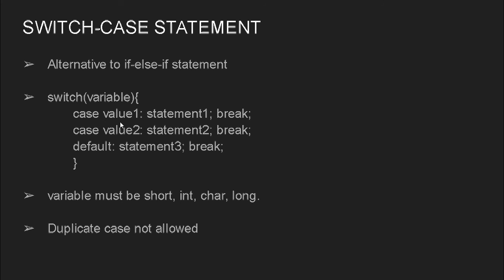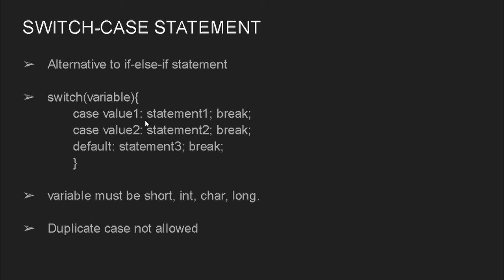Right now, since this is the theoretical part, let me revise once again how the switch case is going to work. This variable is going to contain a value. The value of this variable is going to get compared with value 1. If the value of this variable is equal to value 1, then statement 1 will get executed. Similarly, if the value contained in this variable is equal to value 2, then statement 2 will get executed.